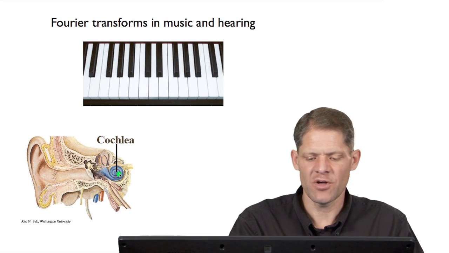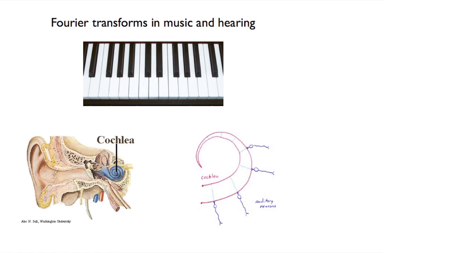And this happens in the structure called the cochlea. Simplified, the cochlea is a tube that goes to smaller and smaller diameter. And next to this tube, there are auditory neurons that are connected at different positions along the tube. And as sound, as pressure waves, let's draw them like this, hit upon the cochlea, these pressure waves pass through the fluid, and it causes resonant frequencies, resonant signals to be built up at different tube diameters. So some notes cause disturbances at this point in the cochlea, and that causes this auditory neuron to fire.